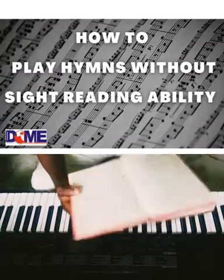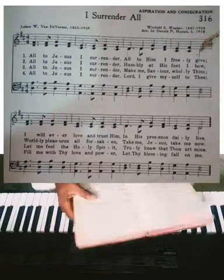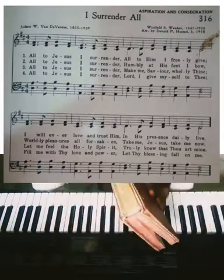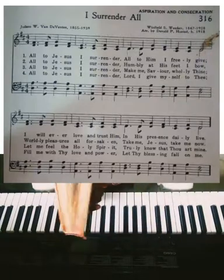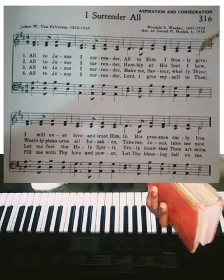Now we'll be taking a clue from a hymnal, and I will use this hymnal to explain the approach I'm about to teach. The reason why I'll be explaining with this hymnal is because I know some of you have been playing your hymns in different ways.